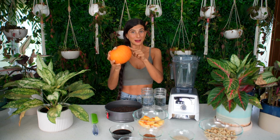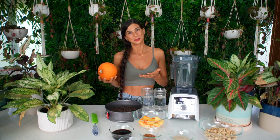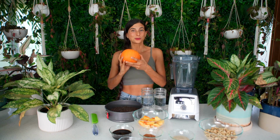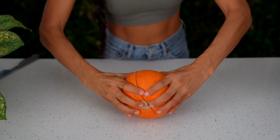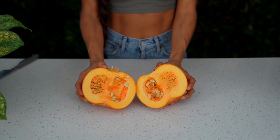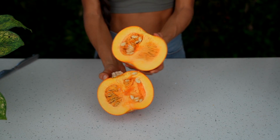The secret to my pumpkin pie cheesecake filling is we're gonna be using the pumpkin from a real pie pumpkin, a baby pie pumpkin. I'm sure you've seen these at the store. Most people, when making a pumpkin pie, just use the puree or something they buy from a can. But we're going to use a real baby pie pumpkin. And all you have to do for this is slice it in half, remove the seeds, peel it, and you'll only need about 1 cup, maybe even a little bit less, of this raw pie pumpkin.